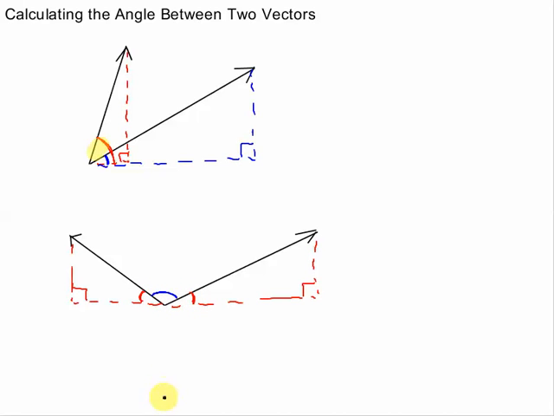Okay, so that's a general strategy on calculating the angle between two vectors without really needing to know anything new. But a quicker way to find it is to use the dot product of two vectors. So the cosine of the angle theta between two vectors is the dot product of the vectors, which is an easy number to calculate, divided by the magnitude of vector u times the magnitude of vector v. Magnitudes are also very easy to calculate. And then to find the angle theta between the two vectors, you take the inverse cosine of both sides.